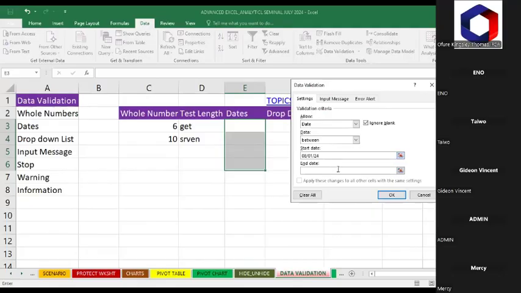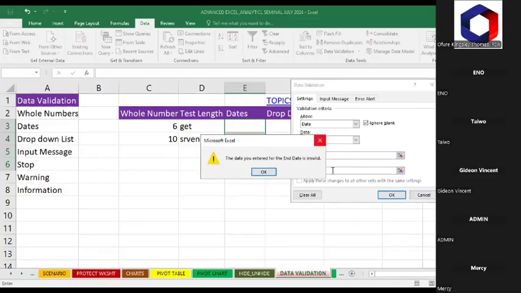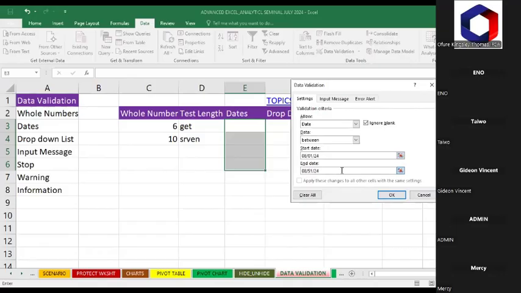And I want that date, maybe end date 08 slash 31 slash 24. So I want between August 1st and 31st, 24. I click OK.